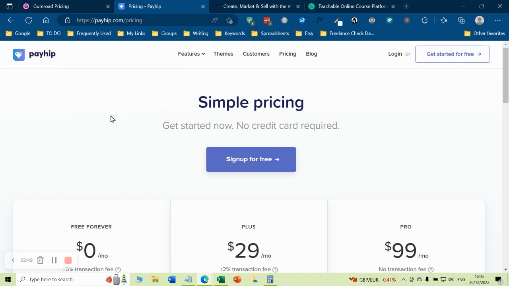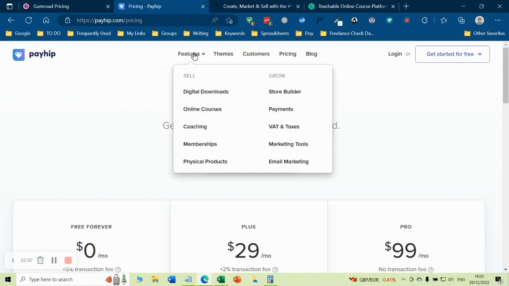Now that's super handy because sometimes you don't want to create a sales page for each individual item. You've got that flexibility if you want to on Payhip, but you can also just embed a payment link anywhere you want to. Could be in your own blog, it could be in a Medium article, it could be anywhere that you can think of. It could be on social media. If you're sharing something you want to just let people check out straight away without going through another sales page, you can send them direct to that link. You can even have your own shop page where you can feature all your products.